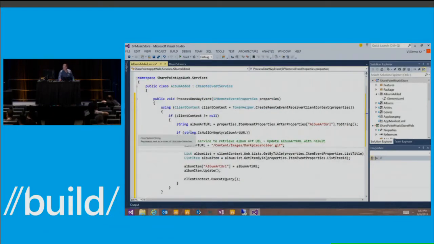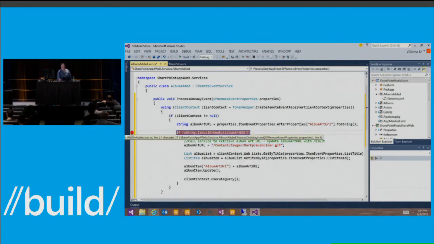It's basically looking to see if there's album art. So if I don't have album art, I'm going to call this service. I'm doing air quotes for those of you on the radio broadcast. I'm calling this service to actually go get the album art and fill it in. I couldn't find a service that said, hey, this is free and you can do this in public demos, blah, blah, blah. So I played the stay out of jail card, and my service is a hard-coded value of this GIF. So we're going to use this dark placeholder GIF instead of the standard default, which is the light GIF. But this way we'll know that my event receiver is actually called.